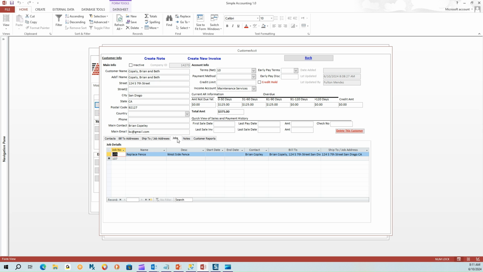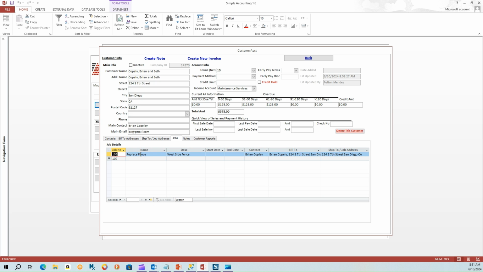When jobs are added to the customer record here, income and expenses can be linked to a job number, ultimately resulting in real-time reporting of the profit or loss of each job. Income comes from the invoices generated, and expenses come from bills. This software automatically assigns job numbers to prevent duplications.